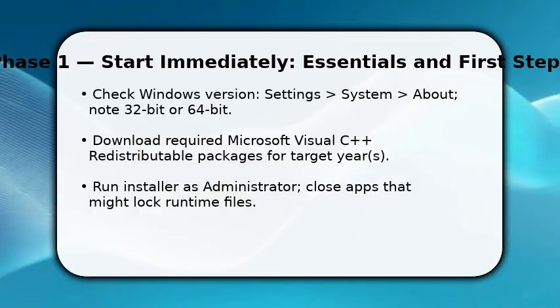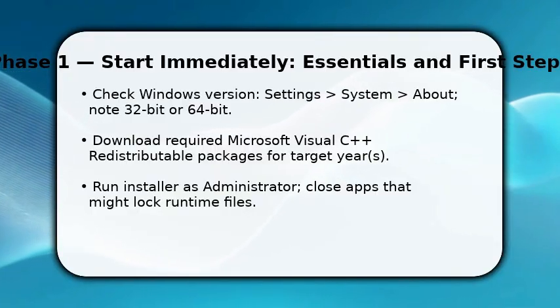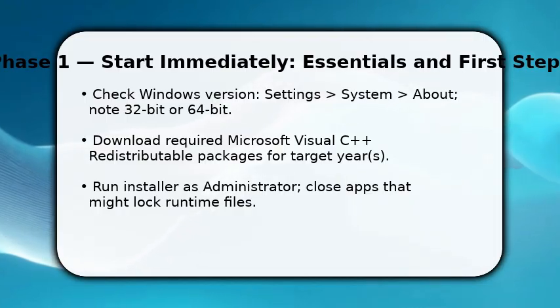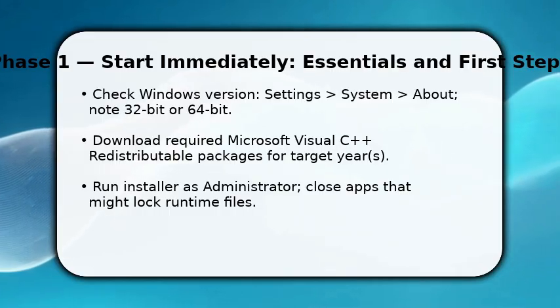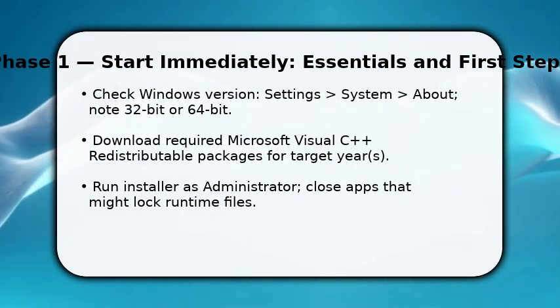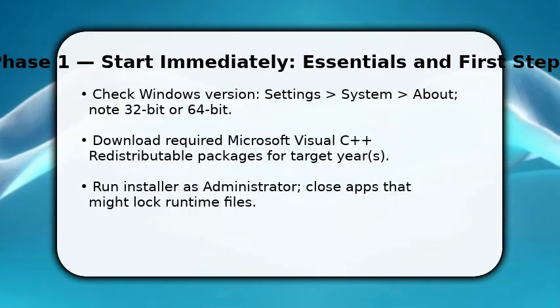You begin by confirming prerequisites, because the correct redistributable must match your system. Check Windows type and note whether programs need the 2015-2019 or older runtimes. Once done, download the appropriate Microsoft Visual C++ redistributable installer. Run it as administrator so files install to Program Files without permission errors. Make sure to close active apps that could lock DLL files. This reduces failed installs. You're now ready to apply the installers and prepare for the next, more detailed steps.